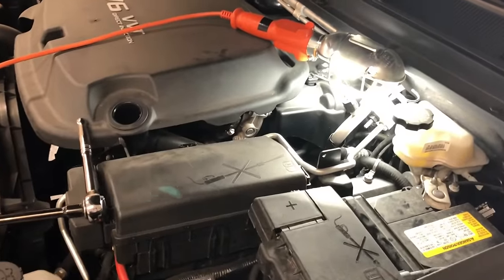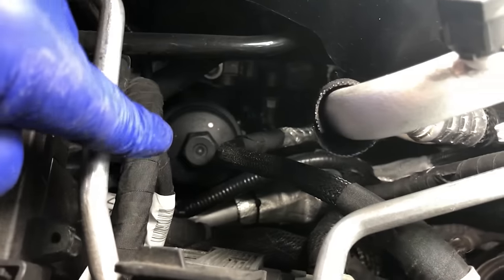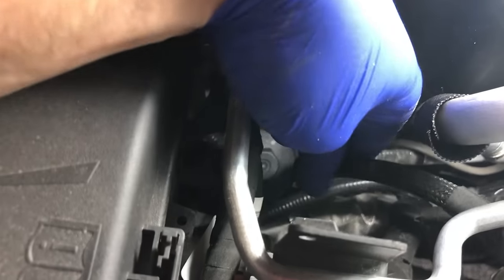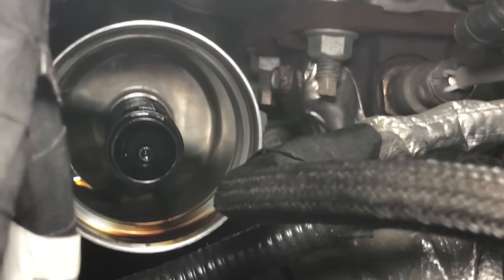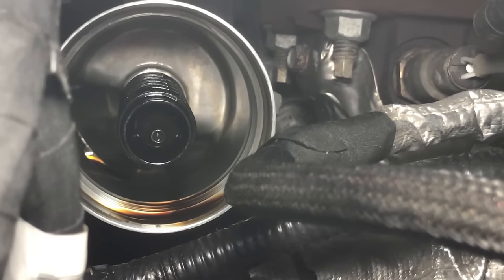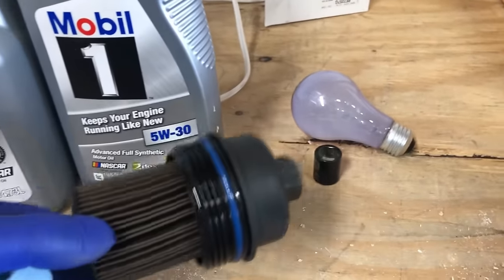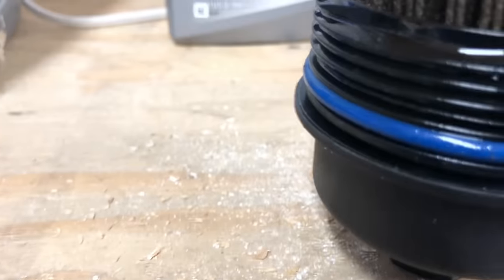The next step is getting to this oil filter, which is kind of buried — it's a bit of a pain in the butt spot. It's on the driver's side of the engine — that black cap there — and it takes a 24 millimeter socket. You'll need an extension to get down in there. After you get the filter out, you can see inside the housing there's a little stem with a valve on it — you've got to be sure you're not going to break that when reinserting the new filter. When you pull the filter cap out, the filter is kind of locked into the cap. The gasket you need to replace is right here on the filter cap.